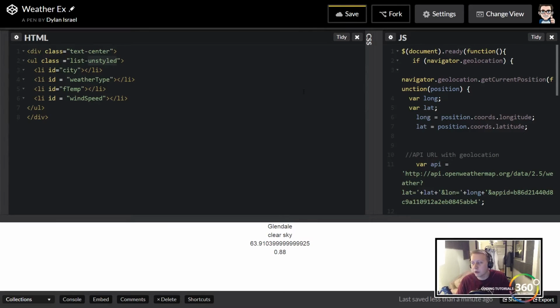But we still want them to look a little more like buttons. Right now, when we click on this, it doesn't feel like a button because it doesn't look like a button. There are a couple of things we can do about that. We're going to apply a class to each one of these LIs. We'll give it a class called btn, and then we'll give it another class called btn-default. And we can probably give them some color later on.